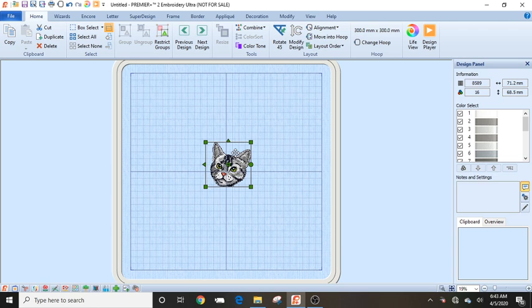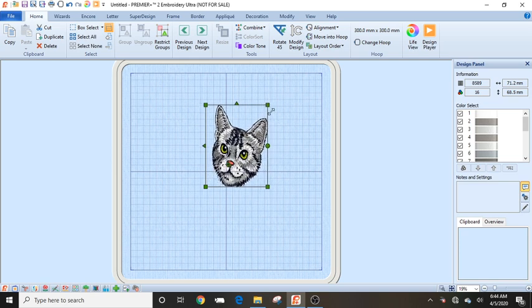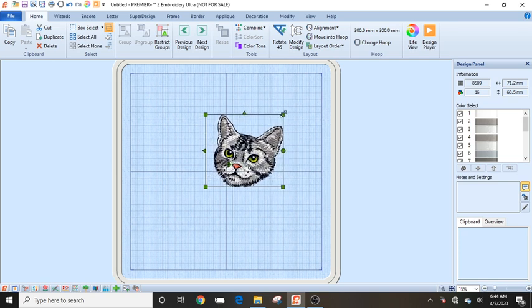So I was telling you earlier that you can simply change his size. If I put my mouse on the corner here, I could change him by dragging him. There's a couple different ways you can do that. By just putting my mouse there, I can left click and, as you can see, I can change him any way I want and he will recalculate for me because he's a Super Design. So his underlays are recalculating, his stitch lengths, all of that, because his handles are green. That's how I know he's super.